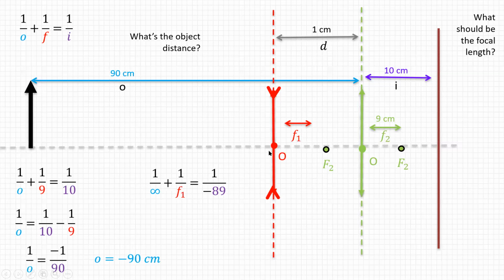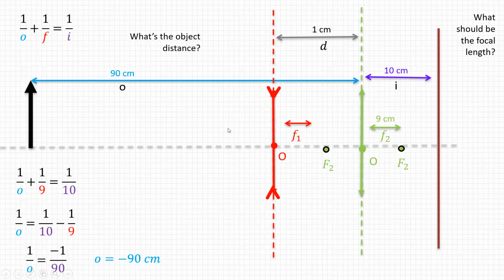So if a doctor has to prescribe a lens for you, first the doctor needs to know your furthest point. If your furthest point is 90 centimeters, it's terribly drawn out of scale, I understand, that's why we use arrows to indicate values. So if your furthest point is 90 centimeters, what should be the focal length of the concave lens that has to be prescribed by a doctor, to make sure the image is brought from infinity and placed here?